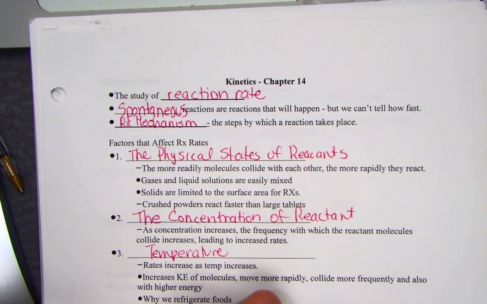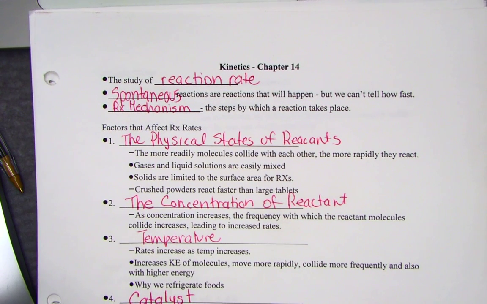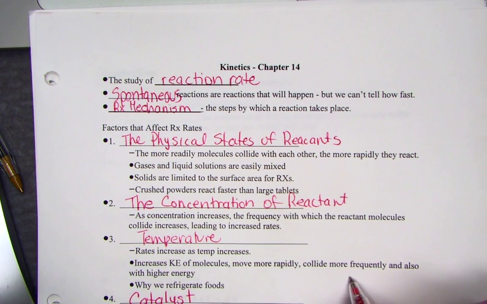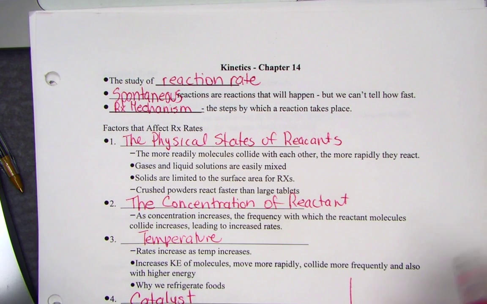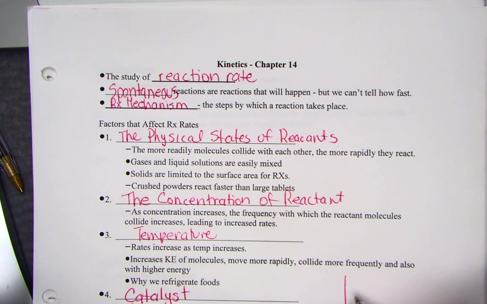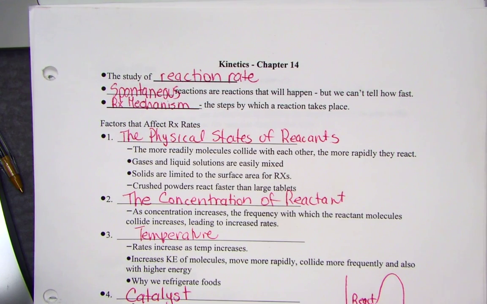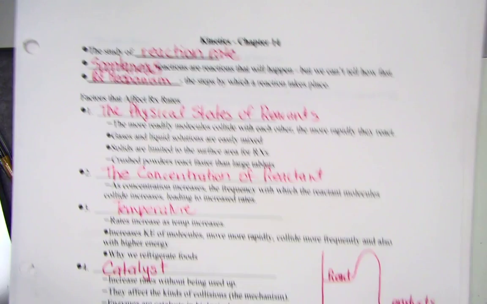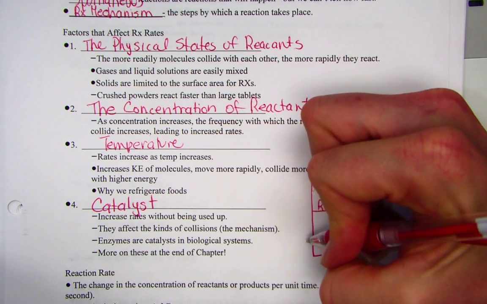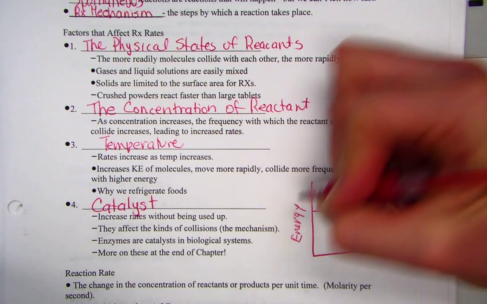The fourth thing we can do to affect the reaction rate is the presence of a catalyst. Catalysts are not heat, but they're actually ingredients that we add to alter the pathway of a reaction mechanism to speed up a reaction. If we think about an energy profile, and I'll just draw a typical exothermic reaction, we start with reactants, and over time, we go to products. And just think of this really as, let's just call this energy, kinetic energy, versus time.